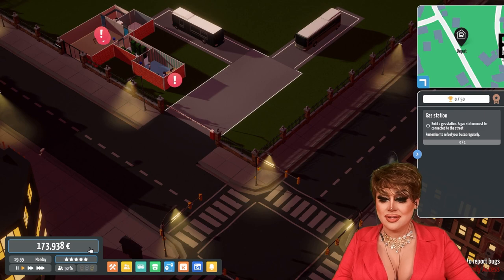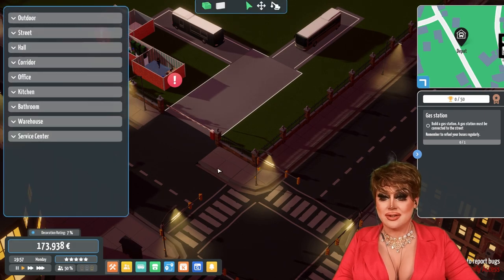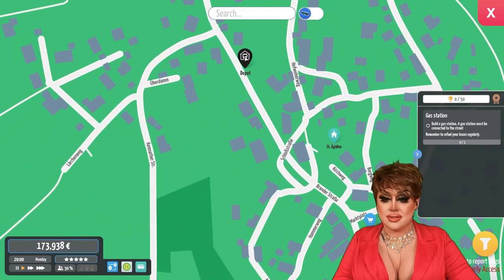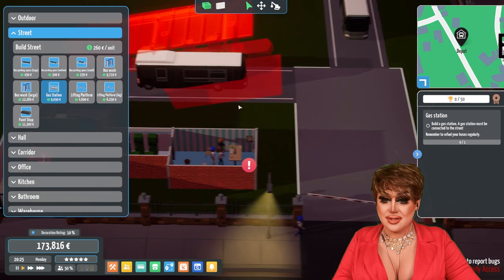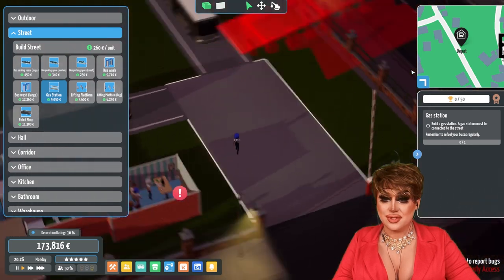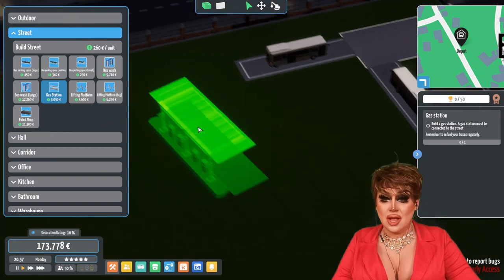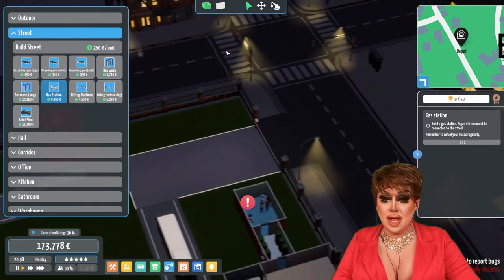Girl, do not put me in charge of everything. I can't even build a gas station. My buses have no gas. Here it is. Oh my god, it's huge. It's huge. Help. I need help with bus.